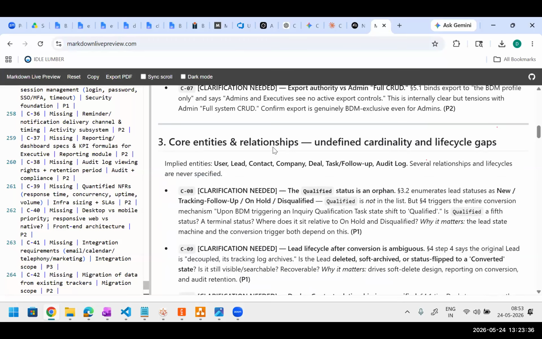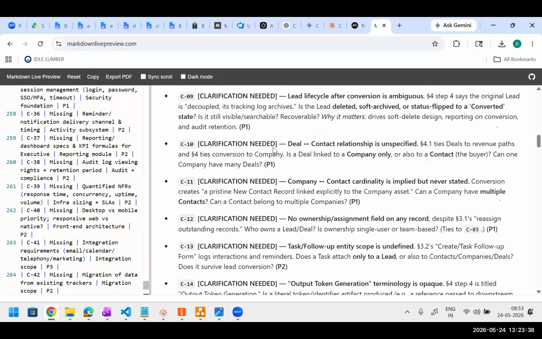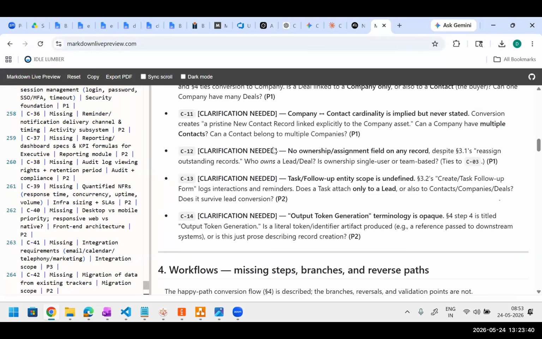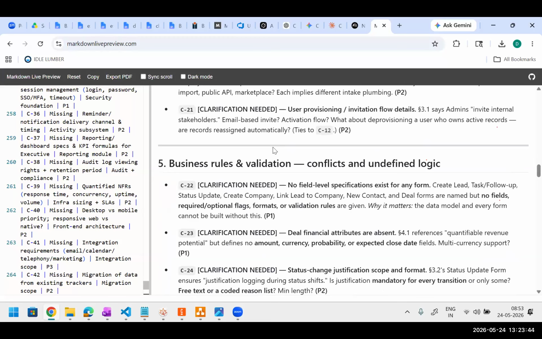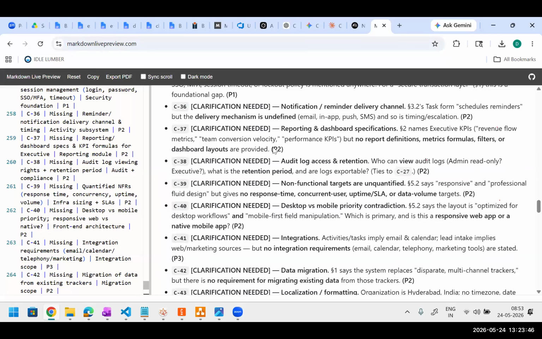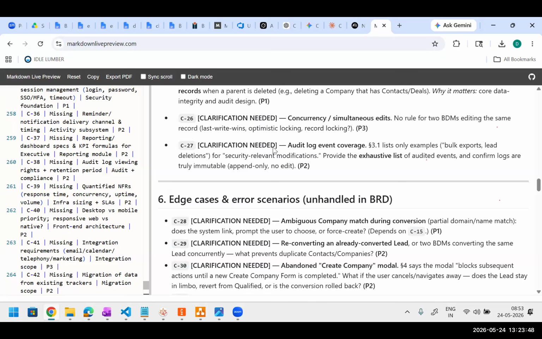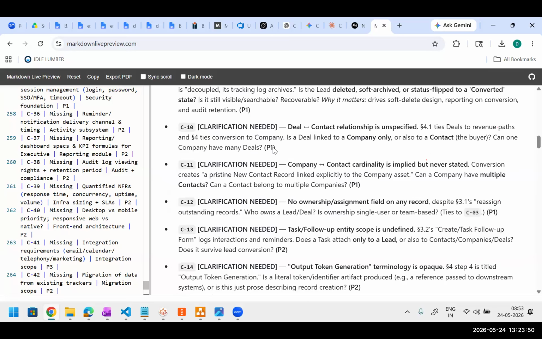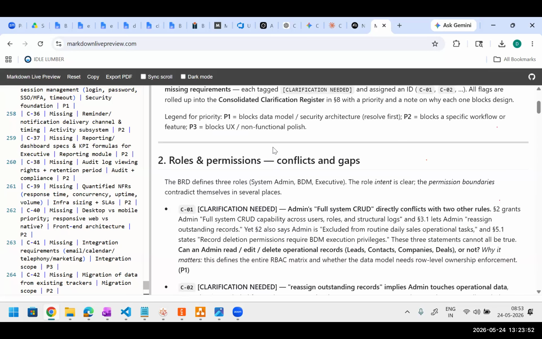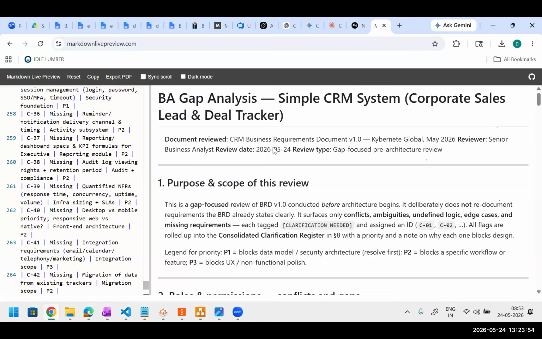And core entities and relationships, which is talking about missing workflows, and business rules, which are missing. How does it know these entities, business flows and business rules? Because we engineered the prompt in such a way. What is a prompt? You can refine that prompt also.